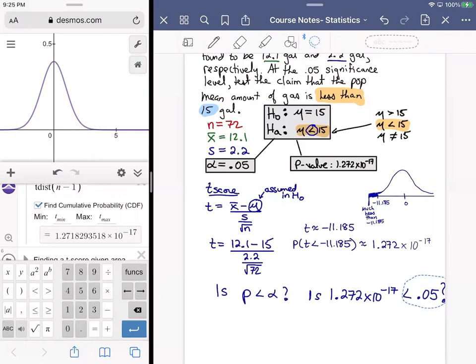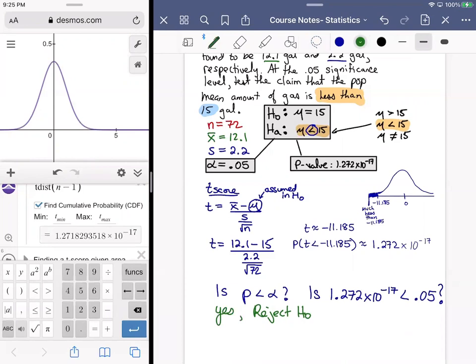Right? When you get into decimals, it doesn't seem like there's much of a difference, but there's a massive difference there. So that allows me to reject the null hypothesis. I'm just going to make this a little bit nicer. All right, so therefore, we reject the null hypothesis. All right. And actually, let me throw a yes in there.